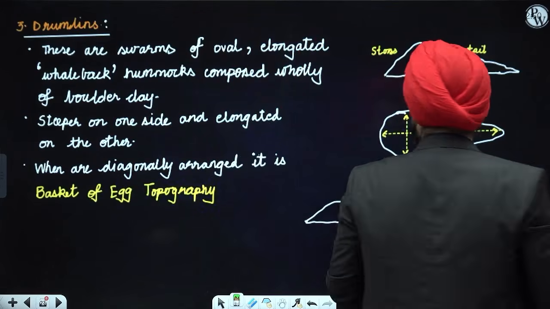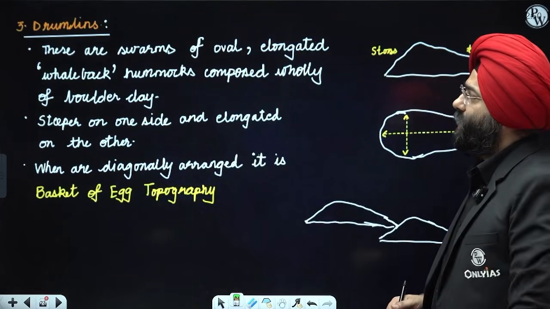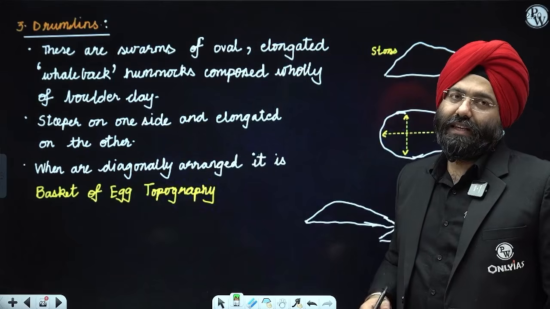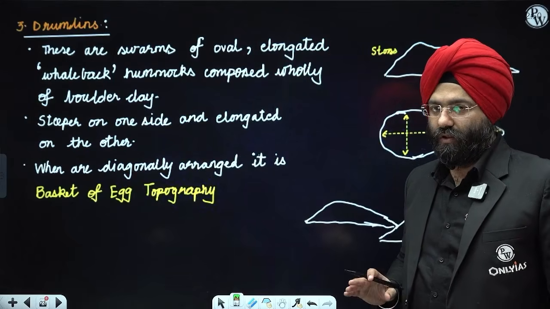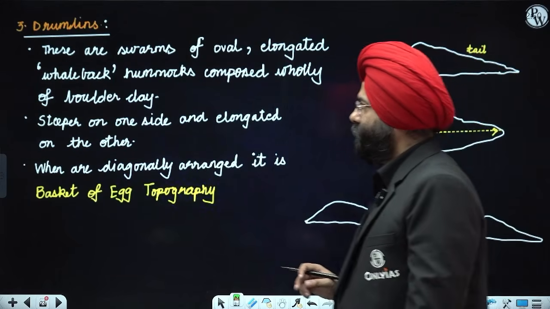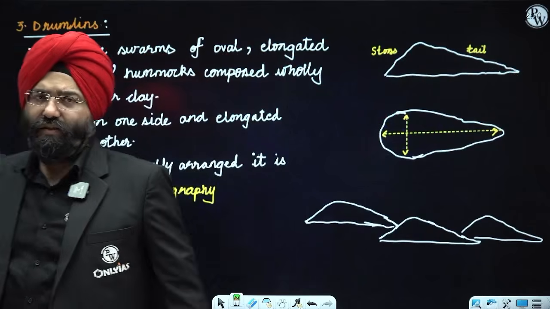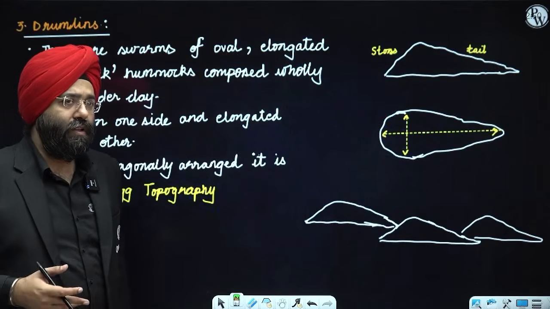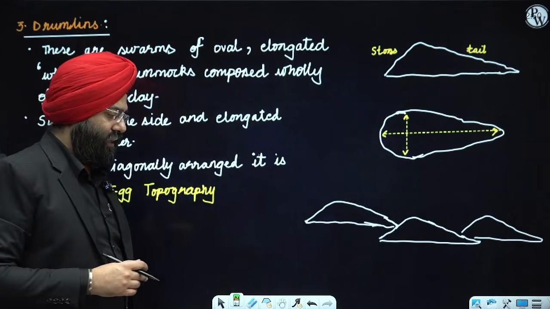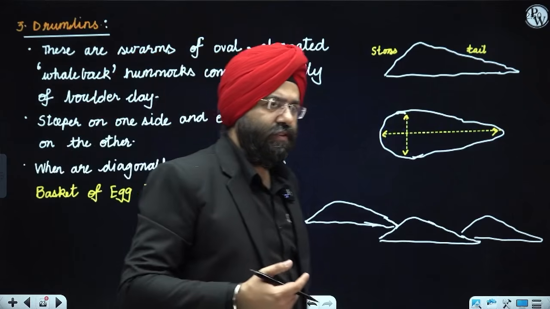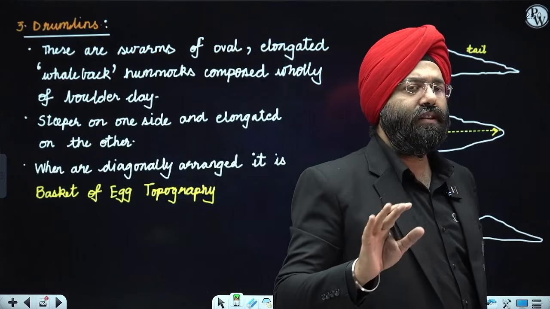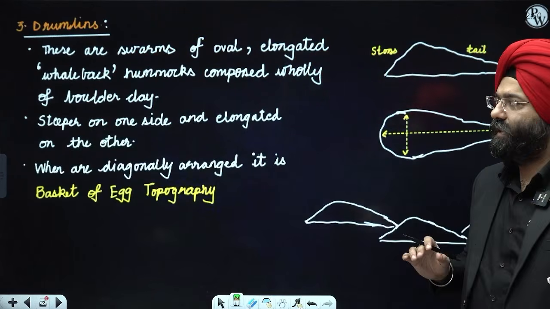Okay, let's move ahead. Others are drumlins. These are topics that can be asked in the paper also. Drumlins are very interesting features. Many geographers have also not been able to answer the exact reasons behind them. There are a lot of books that give different reasons, so we'll not go into them. We just have to understand the features of what this thing basically is.